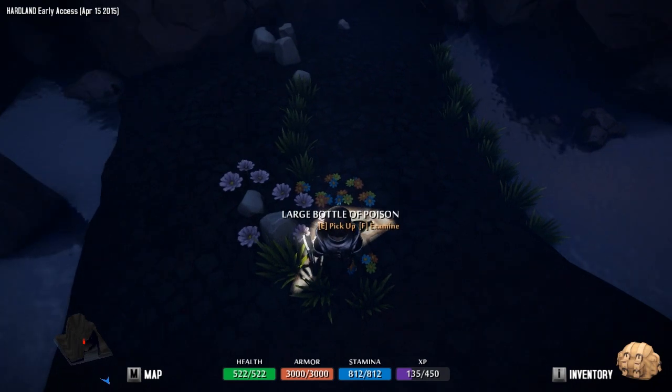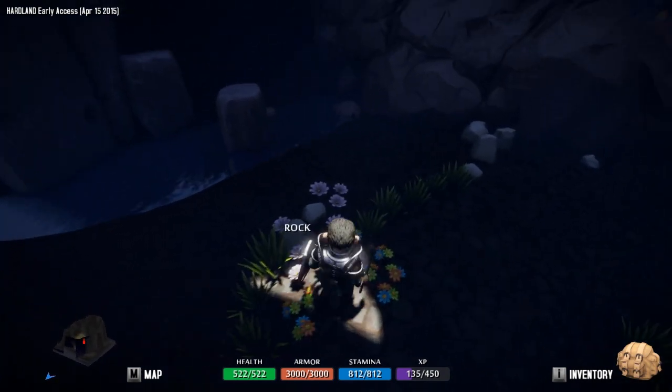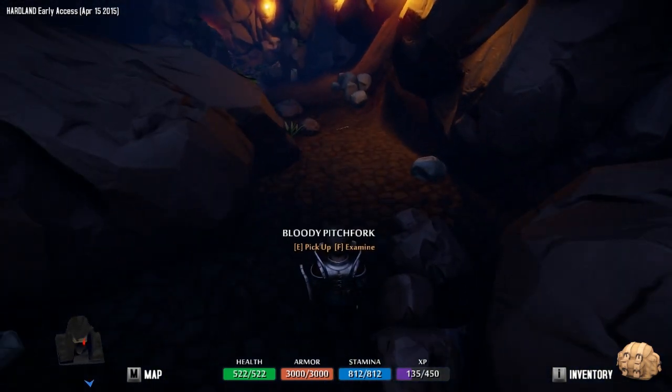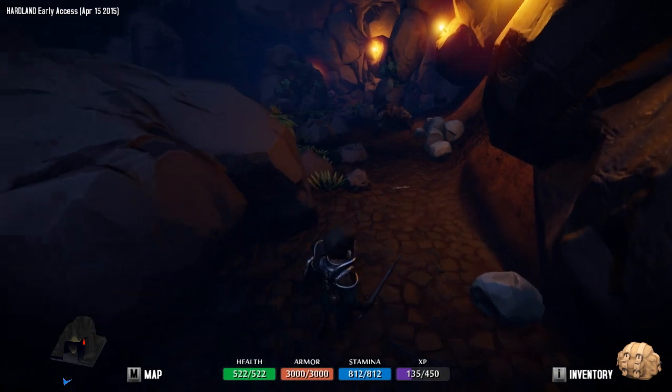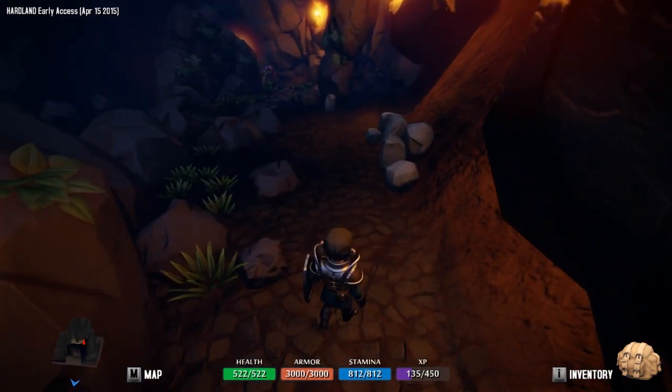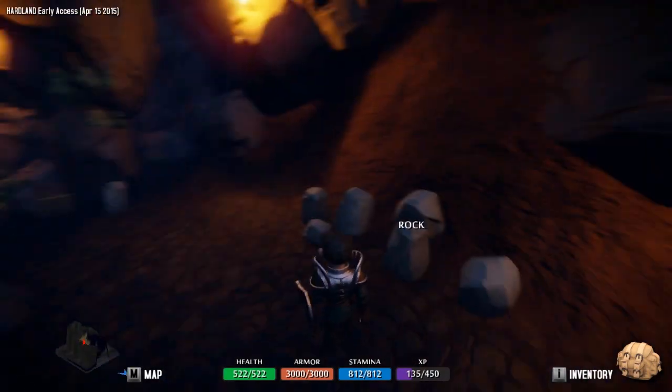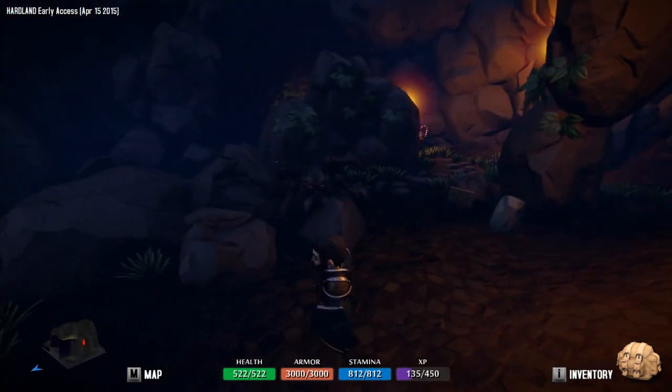Large bottle of poison. Now that, remember, I sold the other large bottle of poison? That was worth a lot of money, so yeah. Bloody pitchfork. What the heck? I don't know if there's an encumbrance penalty or what, but it's on the ground there. Oh, I see bad things here. I'm not really sure how I get out of here.